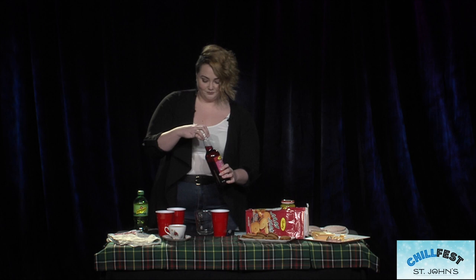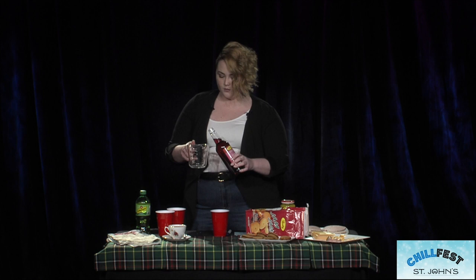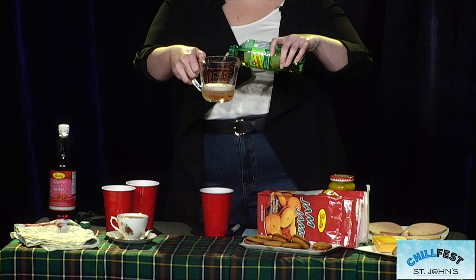So bear with me while I try to figure out the right proportions here. I think a good bet is to have five times as much water or mix. You could have ginger ale if you want to get a little spicy there. Let's go with 50 milliliters of red. Killing it so far. And let's go with a cup of ginger ale. So 250 milliliters. Math tells us that's five times as much. I bet you didn't know you were gonna get some education in this show today as well.